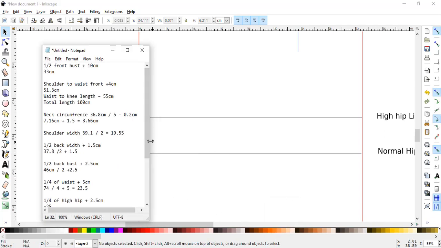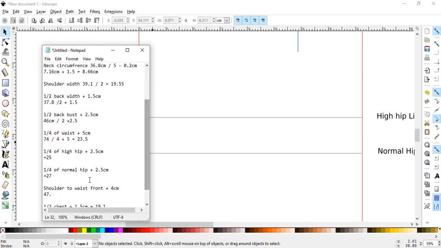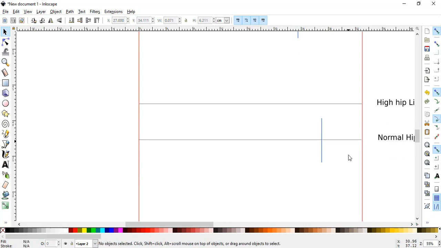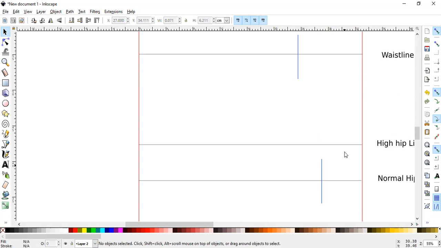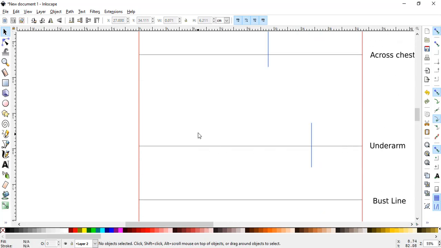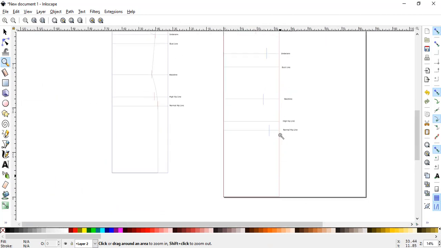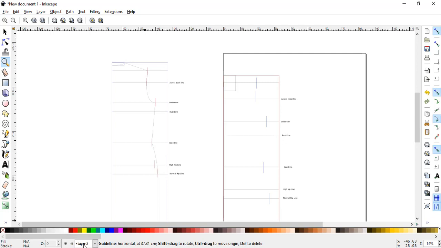And we already calculated that one as well, which was here, which was 27. So move that one across, 27. So great, so that's that done. So let's zoom out a bit. And those are your guidelines in there again.